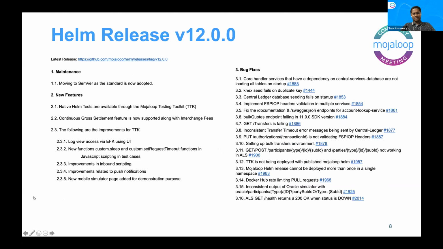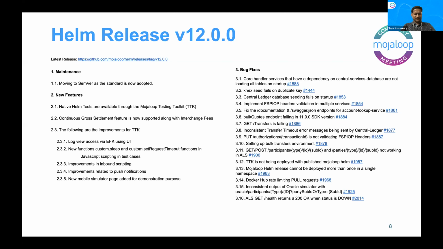We had a big Helm release in the previous PI, what we call V12. It's actually V12.0.0. As you all know by now, we've moved to semantic versioning, which is now a standard, not just for Helm releases, but for all of our services releases.